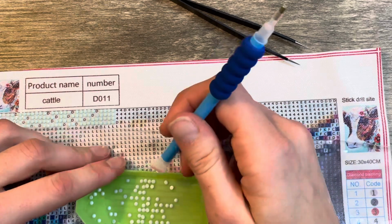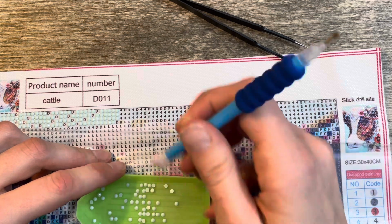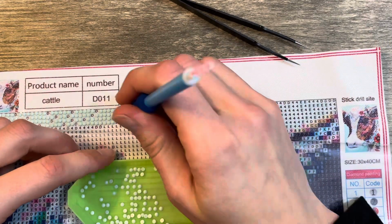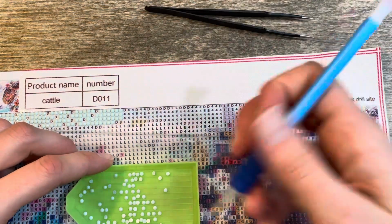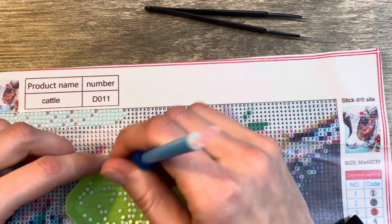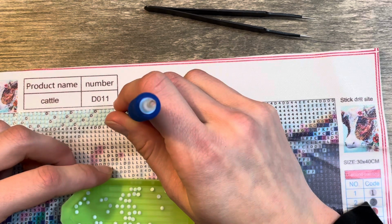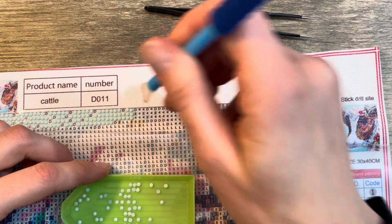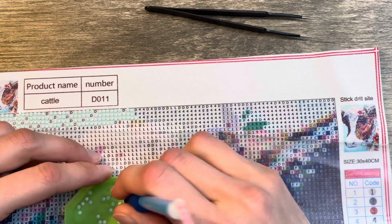I really haven't figured out how I want to display or hang up my paintings. Slipper, little booger, there we go. Right now I just do them up and I've got them stored in a folder under my bed. I haven't figured out if I want to frame them or do something different. So how do you best display diamond paintings? And when you've got so many, you don't have enough wall space to display all of them.